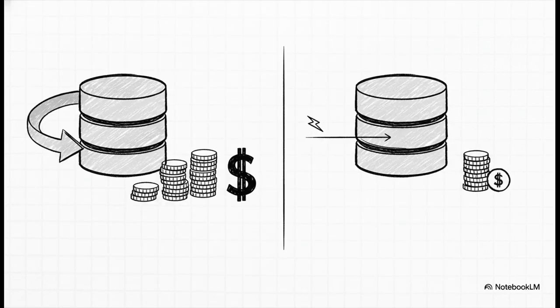Okay, but here's where the rubber meets the road. BigQuery's on-demand pricing means you pay for how much data your query has to scan. So the name of the game is to get your answers while scanning as little data as humanly possible. The big question then is, how do we make our queries both lightning fast and cheap?